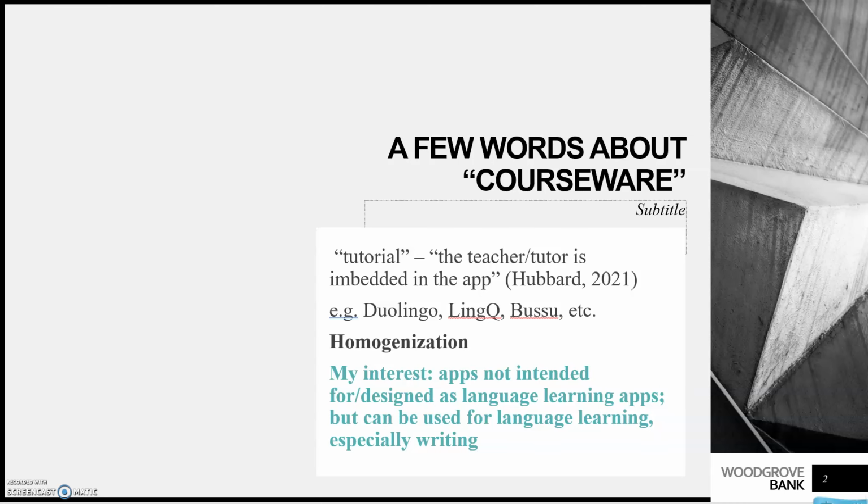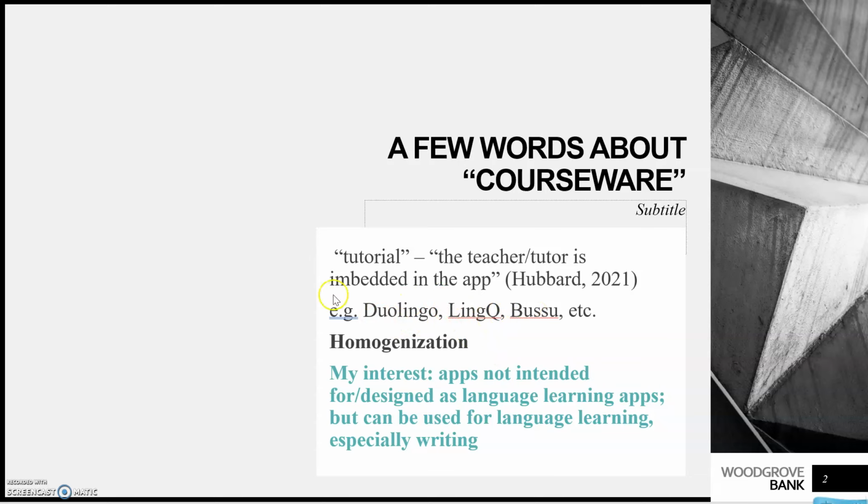Alright, before I introduce Urban Dictionary to you, I do have a few words to say about courseware. According to Professor Hubbard, a courseware should be tutorial, which means the teacher or the tutor is embedded in the app, so that even without the presence of a mentor or a teacher, the learner can be guided by that courseware. A good example of courseware would be, say, Duolingo, which is very famous, and we also have LingQ, and recently we have Busuu.